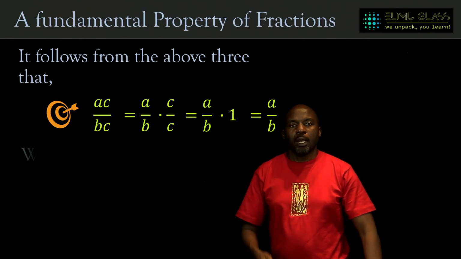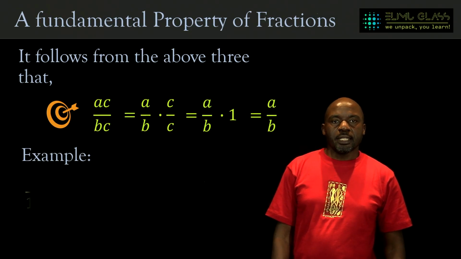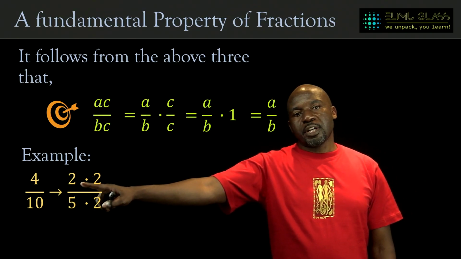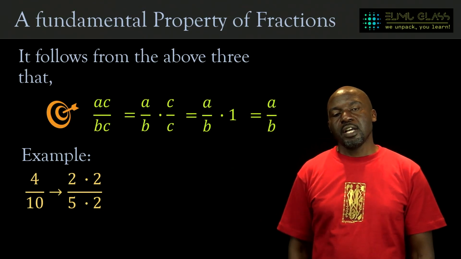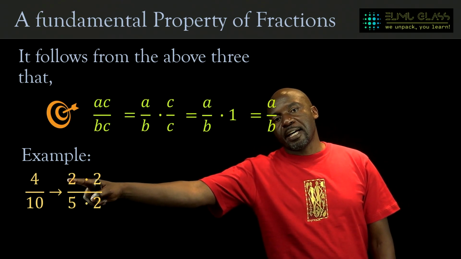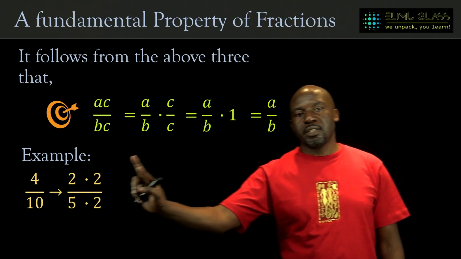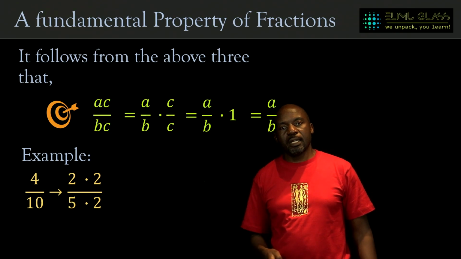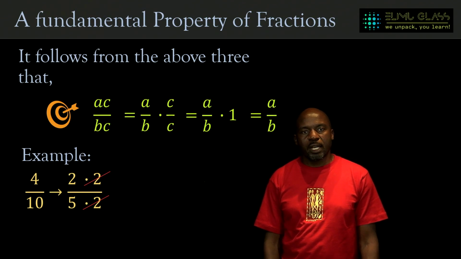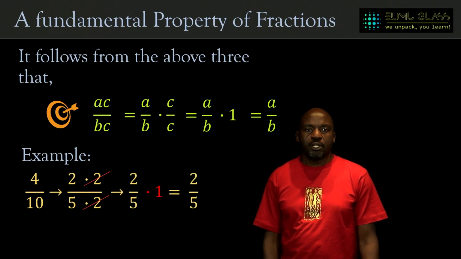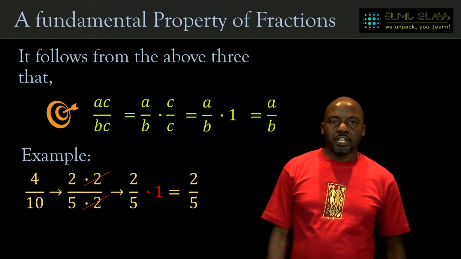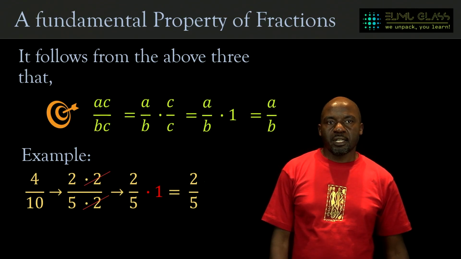Right, let's move on. Here's another example. So 4 over 10 can be expressed as 4 is 2 times 2 and 10 is 2 times 5. So you can see we end up with a 2 and a 2. I can cancel those two. By the way, I can cancel that and that as well. It doesn't matter which one is in front and which one is behind. And so what I'm left with there is 1 over 1, and I'm left with 2 over 5. So that's a process of reduction or simplification to the lowest equivalent form.